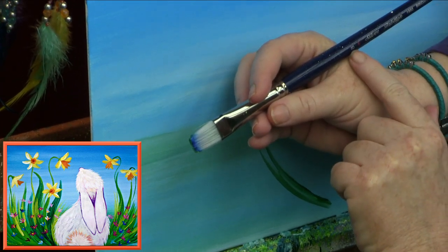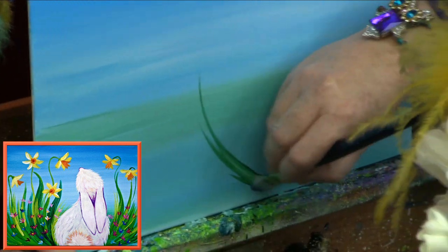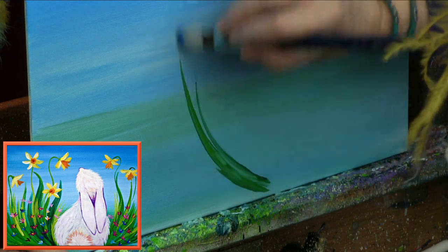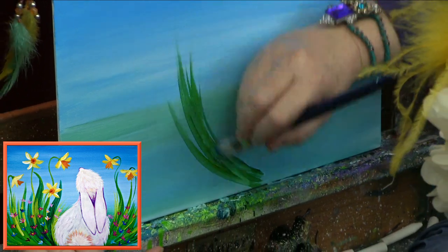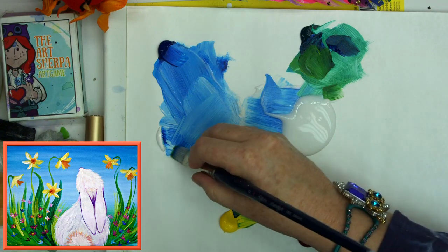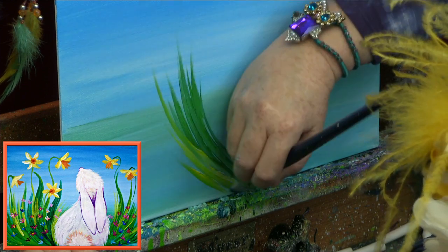You can always find the size of the brush here. There'll be a number, and a type, which is a bright. Flats are different than brights, even though they look a lot alike. They're tricky. I'm just curving up this light little background. Look at that. Maybe I'll get a little more yellow this time and a little white on that, because I can change it up. Having some fun making different greens. There's so many kinds of green.